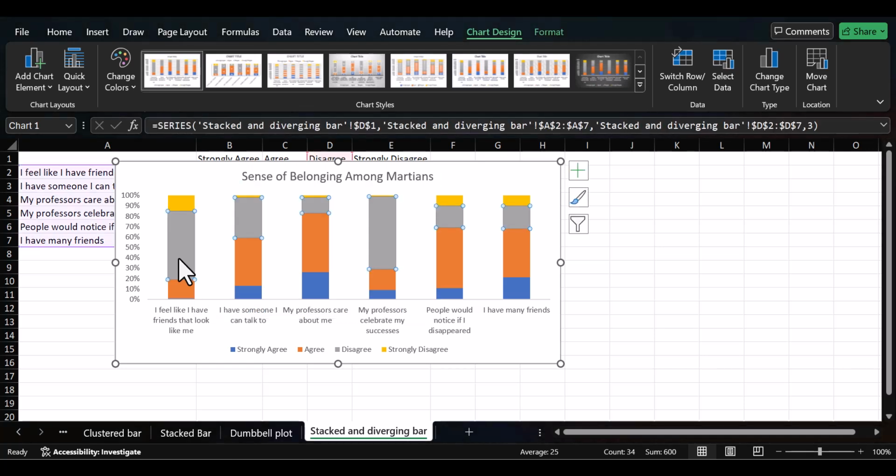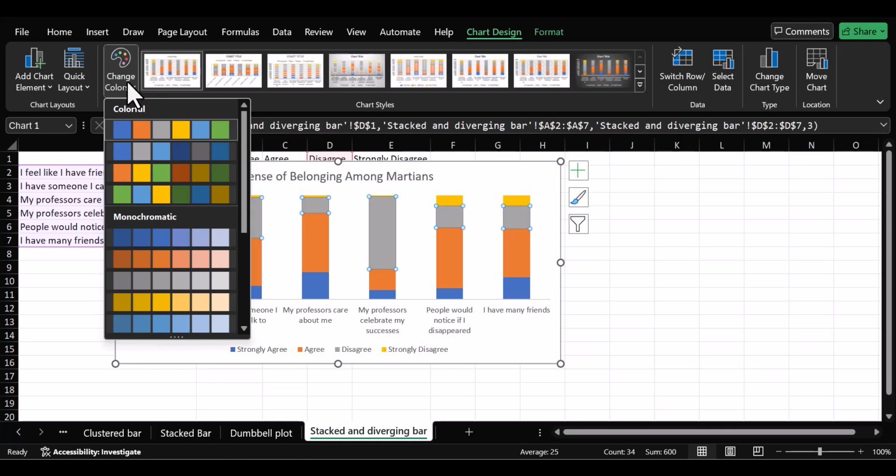If we wanted to look at changing the colors, or if we don't like gray or orange or what have you, we can click on that color, and we can either go here to change colors and completely change the overall theme, if you will.